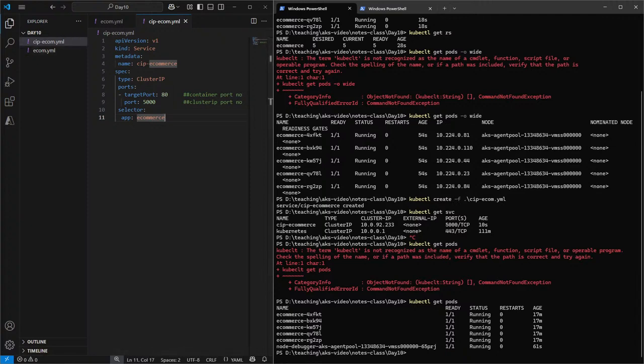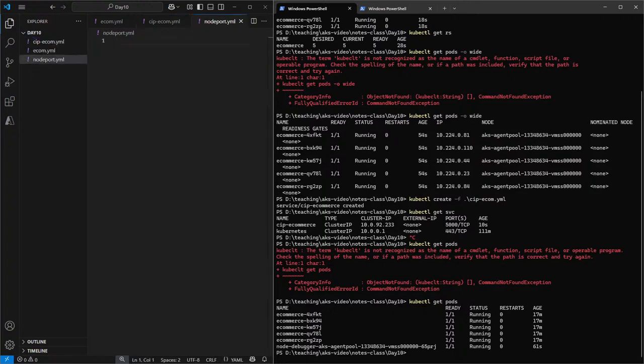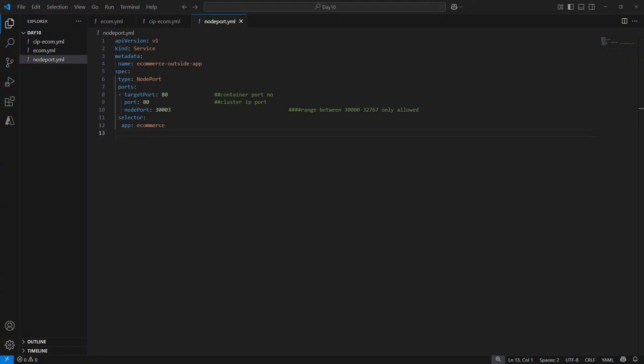Okay, so I'm going to create a file called nodeport.yml. As you can see here in this YAML configuration, we are creating a service, and the type of the service is NodePort, and the name of my service is e-commerce outside app. Here we have exposed three ports.